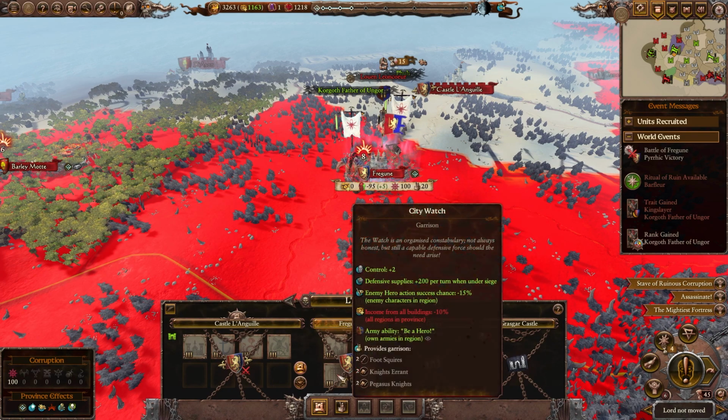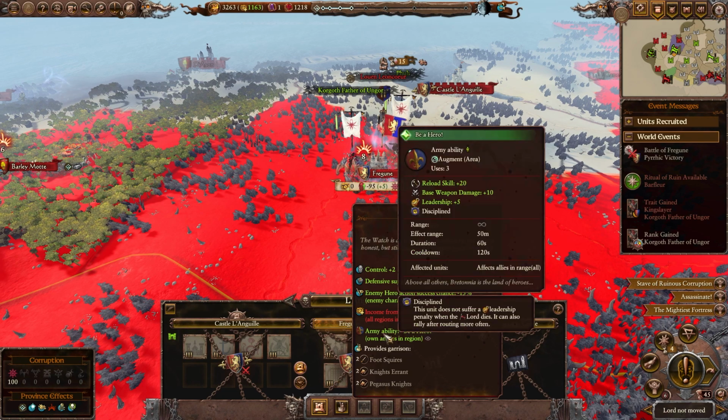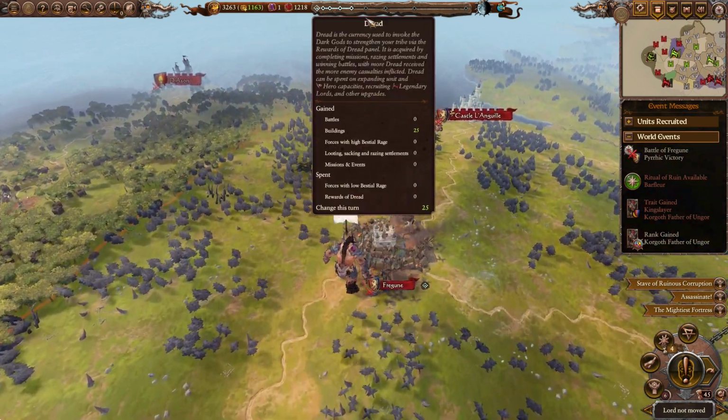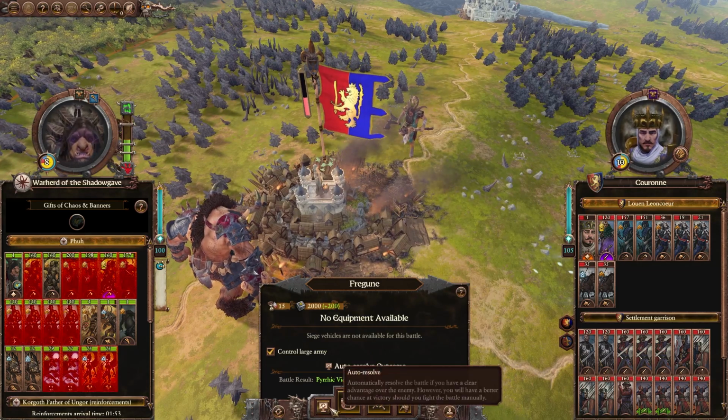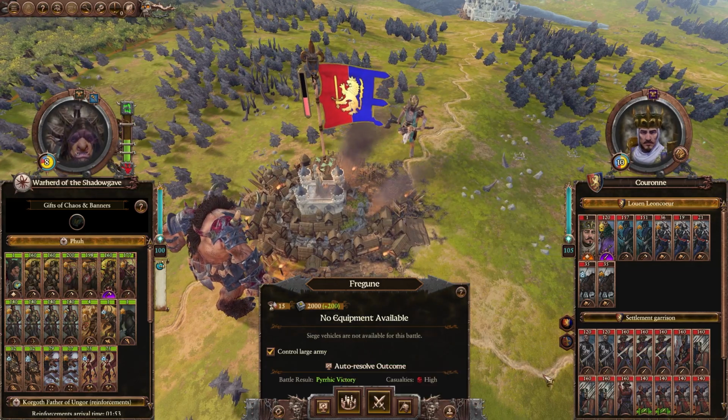Exactly. It's just because of the City Watch. They get an extra Be a Hero ability, which we were probably getting to see decimate our lines as it dropped down on all of the enemy knights. Can we get them with an auto-resolve? We could, but we would just lose everyone in the process.